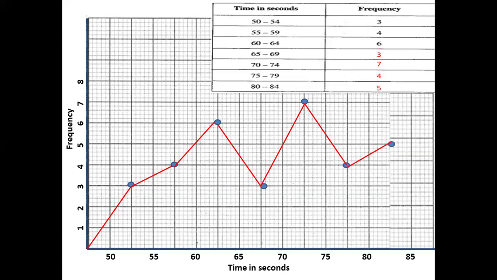And of course, it's requested that you close your representation here, right? At the extra empty interval there. Now, if it was just a line graph, then it wouldn't have been a requirement for you to close the bars, close the representation. But since it's a frequency polygon, then yes, it should be closed. And that would be our representation of the times the students took to run that 400-meter race.